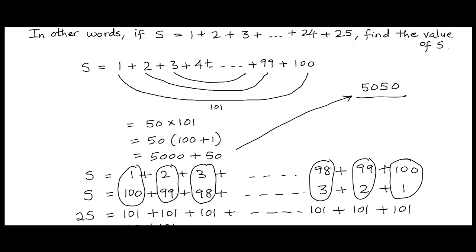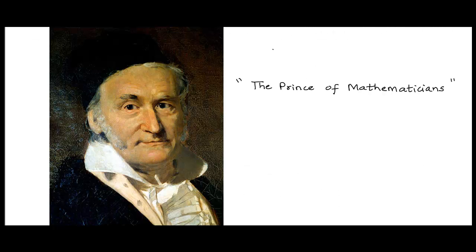If you were blown away by the elegance of this solution, you won't be alone. The boy's teachers were so impressed that they admitted there was nothing more they could teach him. This boy grew up to become one of the greatest mathematicians of modern times. People nicknamed him the Prince of Mathematicians. His name was Karl Gauss. As you continue studying mathematics and even physics, you're going to find it impossible to escape his name — he has made so many fundamental contributions.